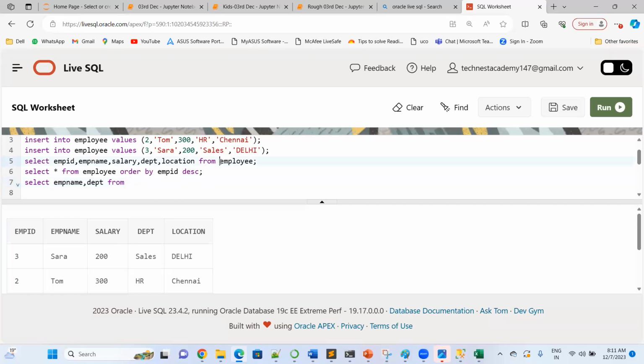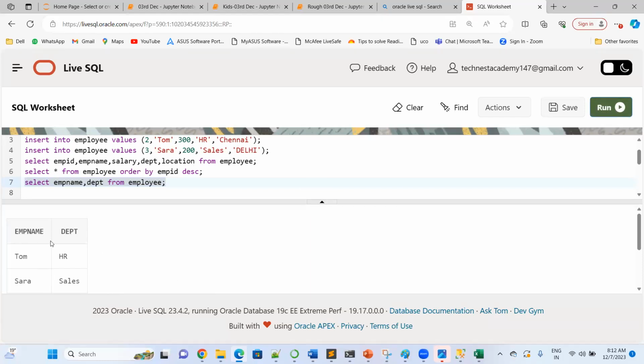Right now I've created only one table, but when you work in a project, you can have hundreds and thousands of tables in a database. That's why you have to give the complete address of which table you want this from. I have written here from employee. It means I'm telling the SQL engine, hey SQL, I need the employee name and department columns from the employee table. Okay, let's click on the run button.